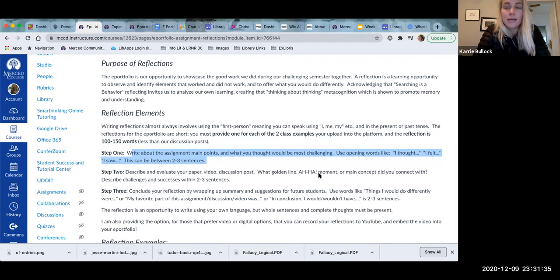And if you have trouble doing that, pretend like you're speaking to somebody that has never done this assignment, that you're in fact teaching them. Or you're giving them good advice, kind of like the library database tutorial. So you're taking your student by the hand and walking them through.